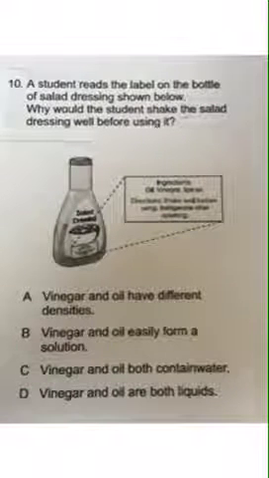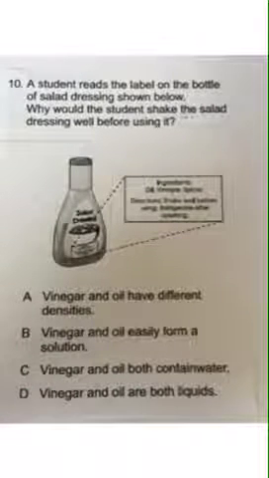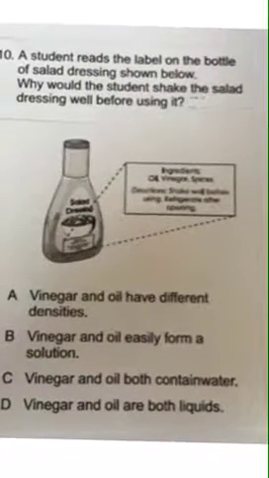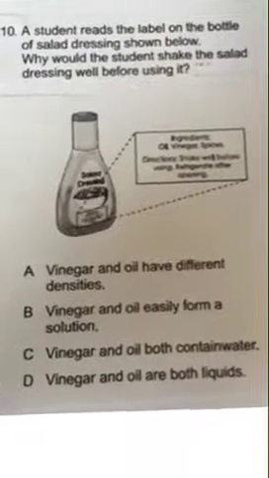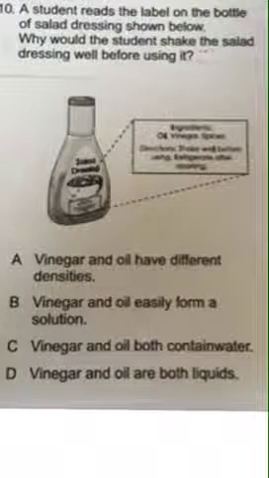Number 10. A student reads the label on the bottle of salad dressing shown below. Why would the student shake the salad dressing well before using it? Ingredients are oil, vinegar, and spices. Directions: shake well before using, refrigerate after opening. Why would the student shake the salad dressing well before using it?